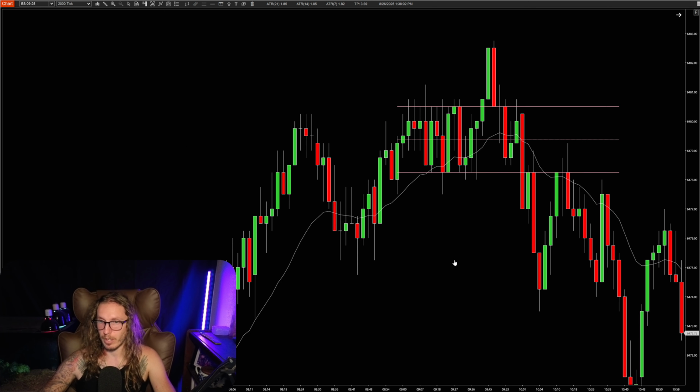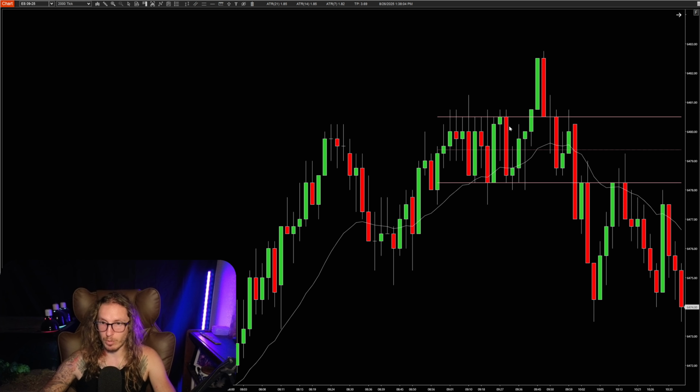And just keep in mind that you need to have enough room between support and resistance if you're trading in there. If you are trading inside of a range, it's okay to take a long off the lows if you have room to the highs. Just like it's okay to take a short off the highs if you have room to the lows and you get a setup that fits your criteria. But you have to be careful in these spots.